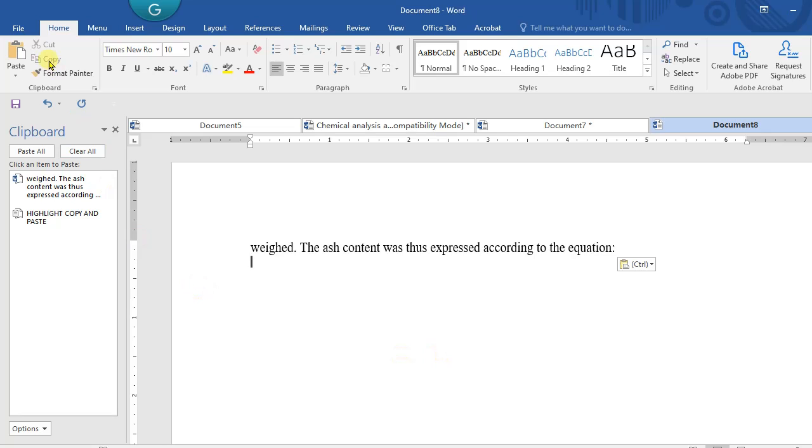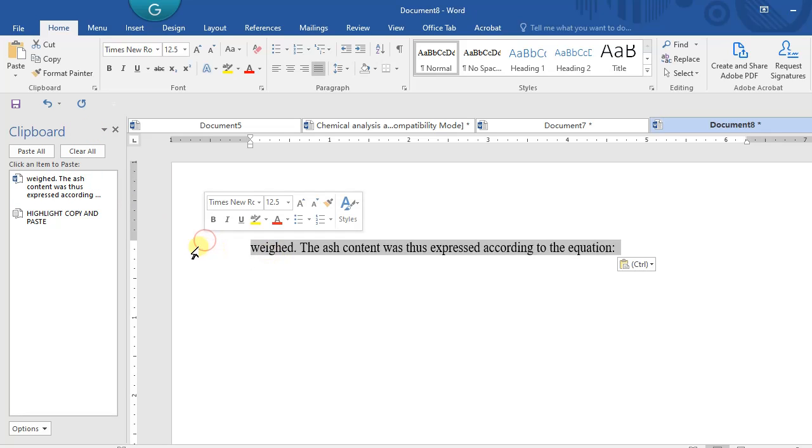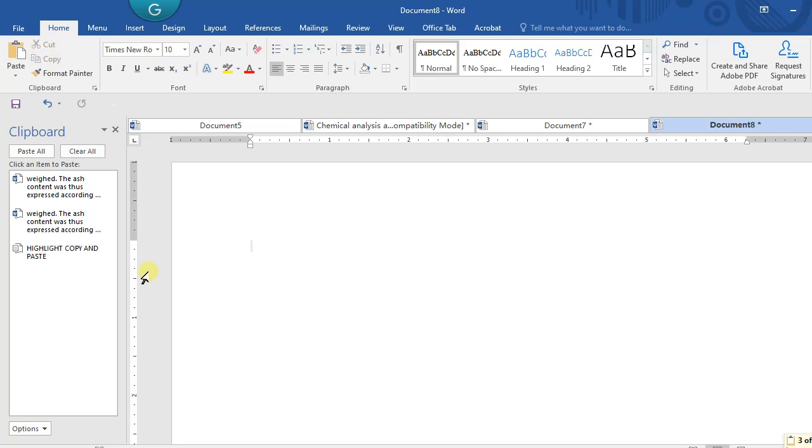Now, what's the difference between copy and cut? Let's go and get it. Copy allows you to duplicate what you have in the first place, but cut removes what you have there. Let us assume we are going to use cut this time. As soon as I click on cut, do you notice everything leaves?